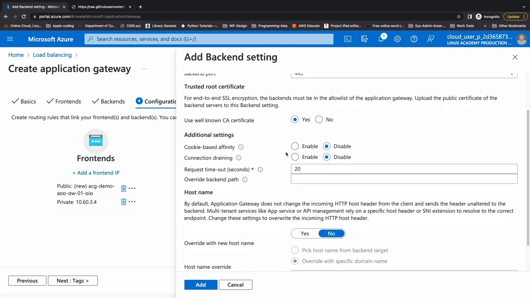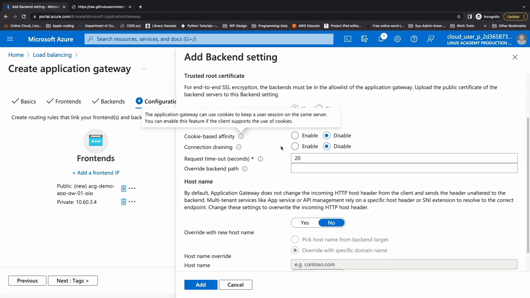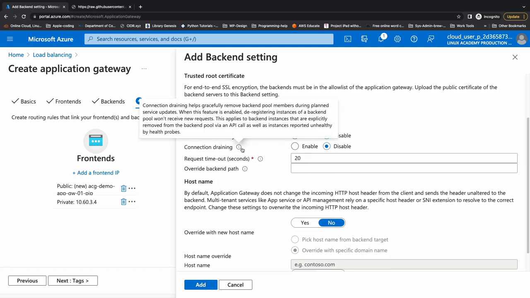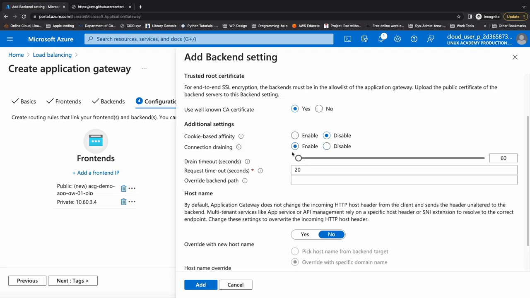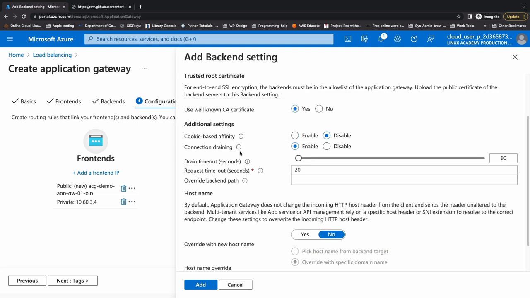Now the next thing we have is our additional settings. We can specify cookie-based affinity. Because we're using V2, we can specify the use of cookies for that session affinity here for our users. But we're not going to do that here. And then next we see we have connection draining. Now the connection draining here, if we chose to enable it, we can specify the drain timeout in seconds that we want to use whenever we deprovision instances for things like taking them down for service updates, so that we can make sure that we're going to stop accepting requests and slowly move those users over to healthy instances that are up so that we don't disrupt their connection and their sessions. We're going to leave this as disabled here.